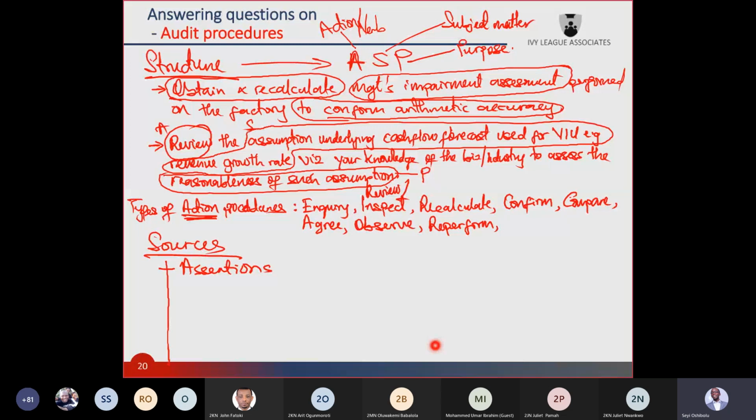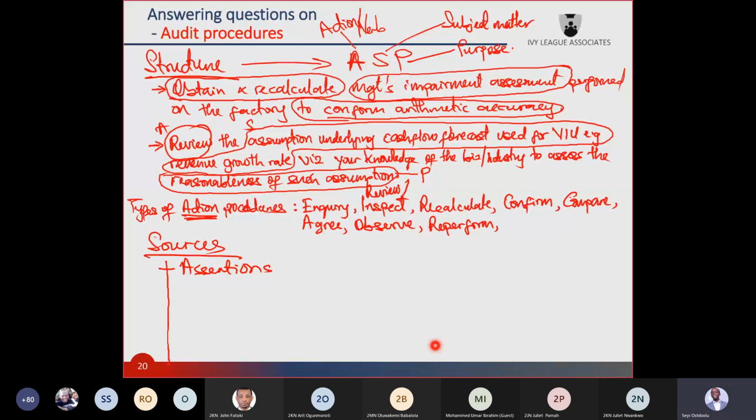So I can design a procedure where I will agree those revenue projections to customer contracts. Those customer contracts may be 5-year contracts, maybe 6 years, maybe 3 years, which demonstrate that yes, at least we have this contract. It guarantees 75% of our revenue. We only need to fight for the additional 25%. And we think we can do that based on the fact that you can also see we have increased our advertisement budget. You can also see that we have entered into an alliance with this other company. This is the contract of the alliance and things like that.